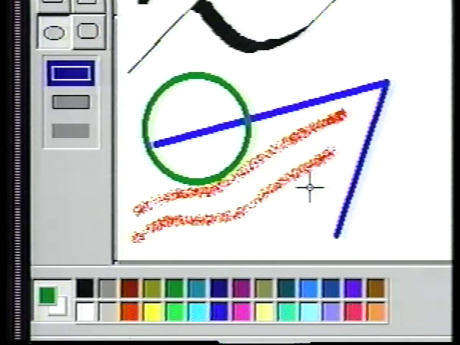Suzanne, make the foreground color pink or magenta. Click on the bright pink color square with your left mouse button. Now click the bright yellow color square with your right mouse button. Good.